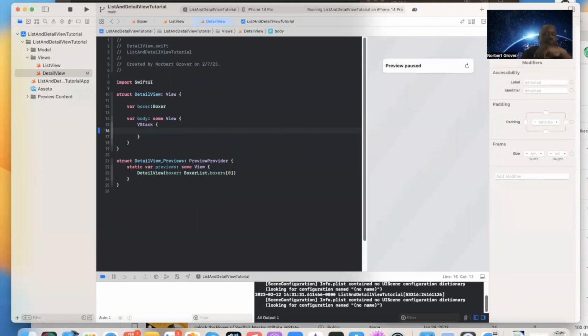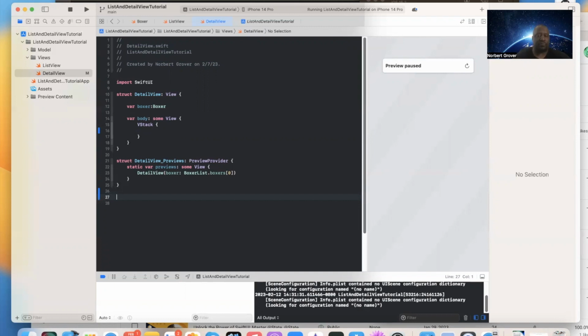Since there is no web view that's part of this framework, I need to create a custom object that implements UIViewRepresentable. I'm not going to go in depth with UIViewRepresentable right now. I'm going to do a whole different video where I explain the protocol and the methods attached to it and all that other stuff. But for now, let's just create our custom object that is web view, and we'll implement it. And I want you to see what happens.